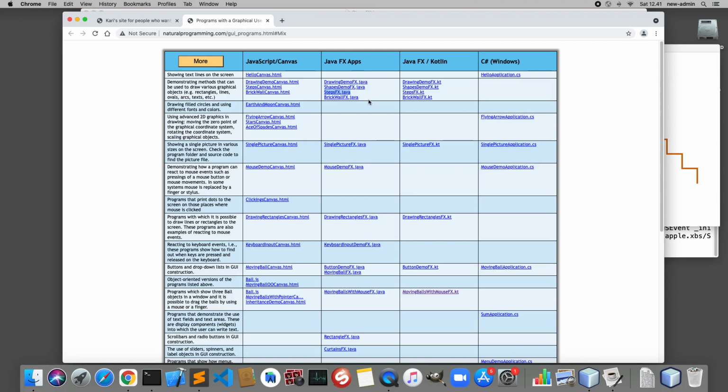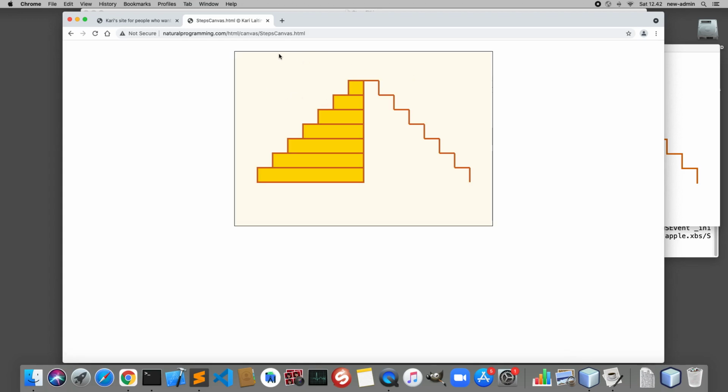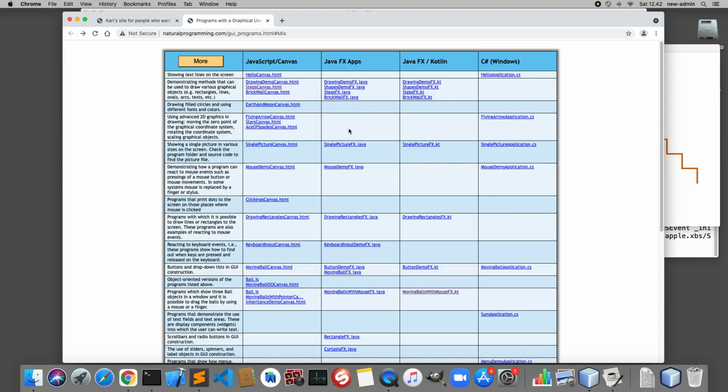For instance, this StepsFX.java, in this left column there is stepscanvas.html. So you can see here the same program made with web technology and JavaScript, and here you can see how it looks like. If you want to know what these programs do, you can try these web pages here.